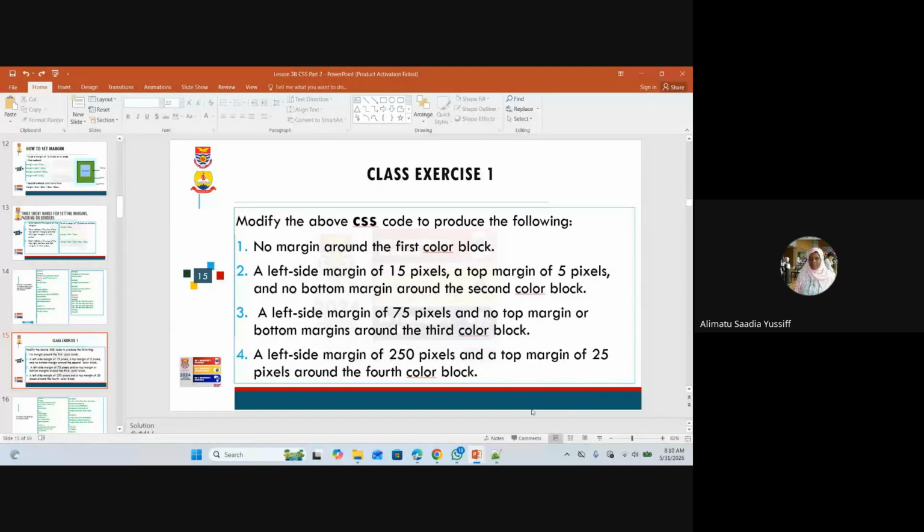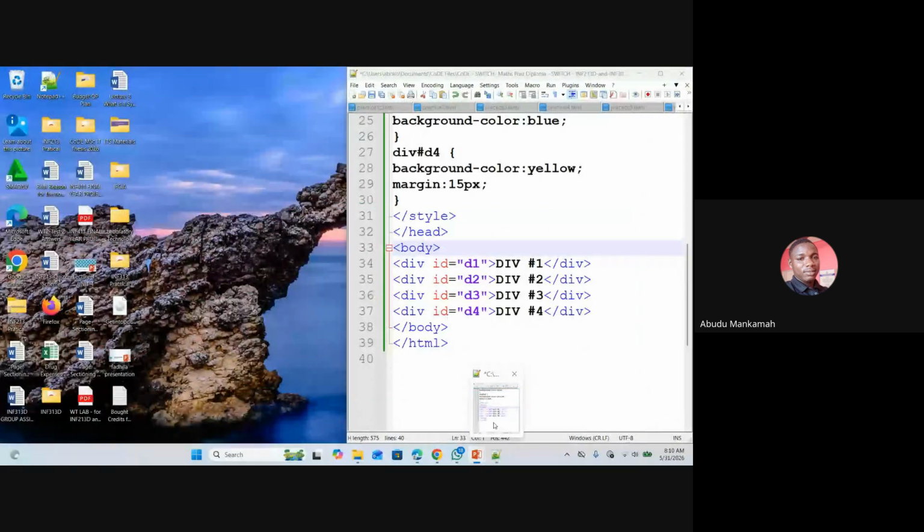Madam, I've been using the hexadecimal code with 4 digits, while you use 6 digits. I don't know whether they are different.